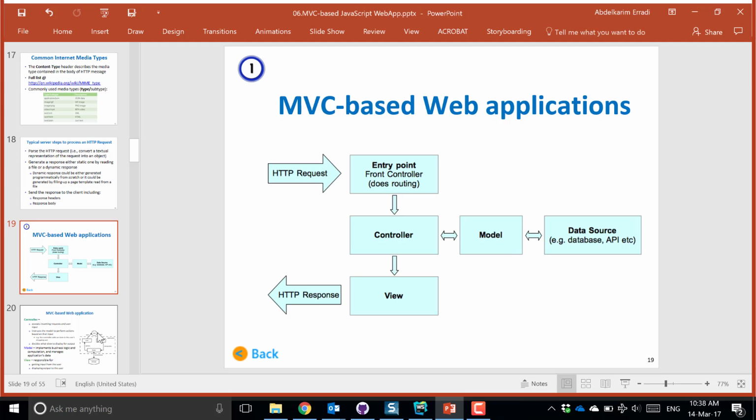So what is its role? One word, one verb. Interpret the model into view. Yes, there is a front controller that does routing. Very good. Remember routing. What is routing? It's not the router you've seen in the net. Routing here means mapping a URL and an HTTP verb to a function. You've seen this in the lab. That's what the router is. Now, all the controller does is coordination.